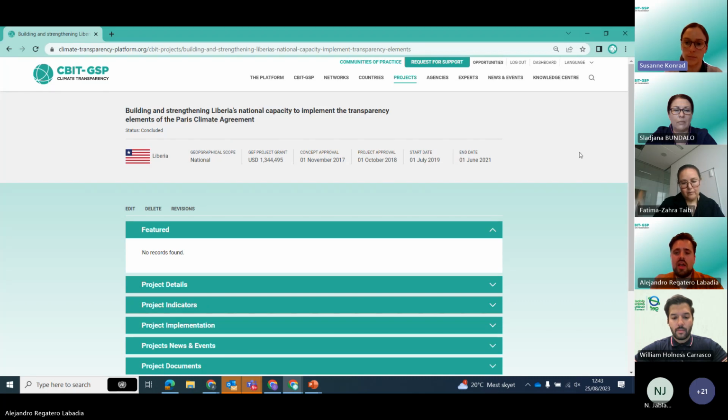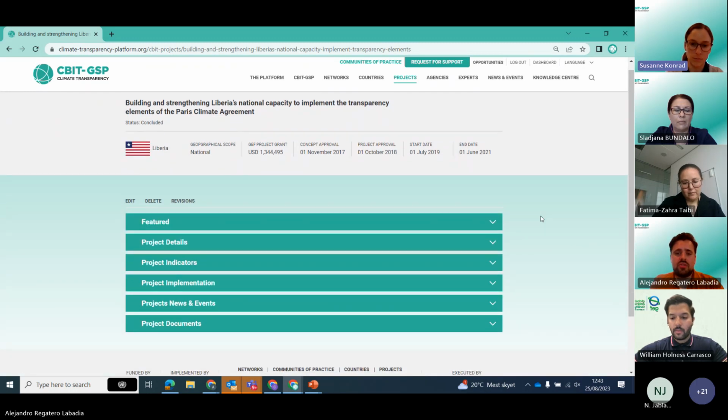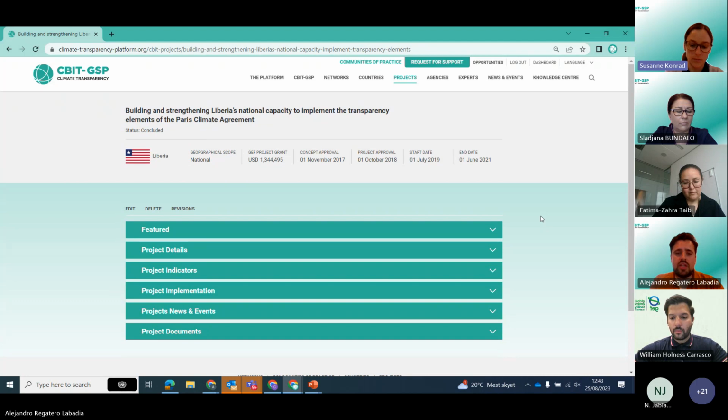And this is how a CBIT project page looks. It's quite similar to the country page, but has some information that differs and that is unique to every project. For example, here the key information that is shown has information about the GEF project grant, the different dates of approval, start and end date. In this case, it's a project that has already ended.